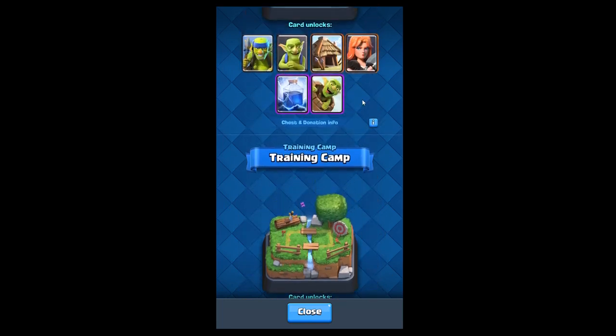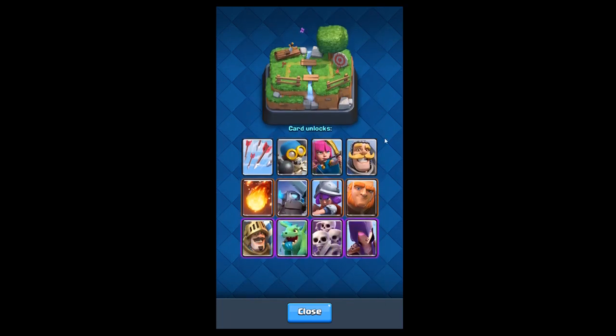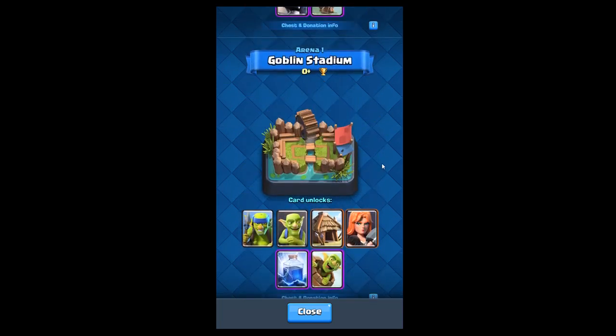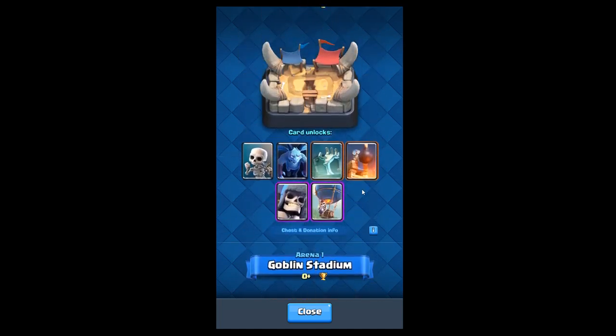And so as you climb, more cards are unlocked. And typically what you're going to want to do is play with whatever your highest level cards are, right? Level up cards that you like playing with and cards that you get the cards for. But play with basically just your highest level cards.